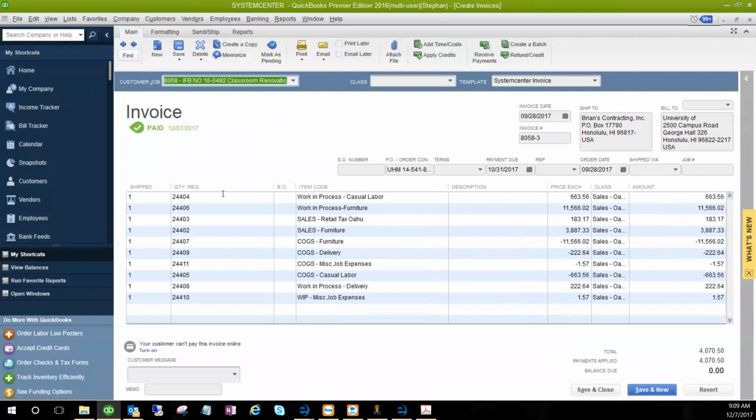So what eManage does, and this is kind of why we'll support a company that's doing $500 million a year, no problem, with QuickBooks, is because QuickBooks runs into a problem when you start to have a lot of items. But what we're doing is all those items reside in eManage, and we're summarizing all the dollar amounts of those items into the accounts that they need to be entered in. So when you look at the invoice in QuickBooks, you're never going to send this invoice to your customer, but you can see this is exactly the same entries that are in eManage. So eManage is just pushing the summary information into QuickBooks.